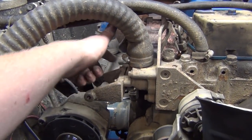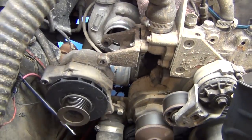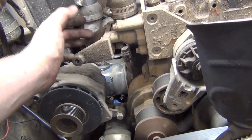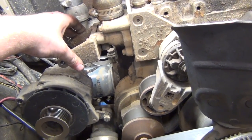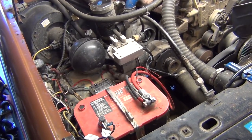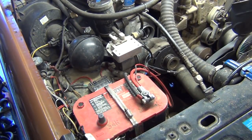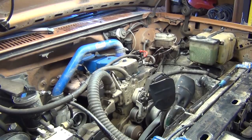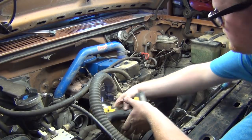Okay, let's get this bracket off of here, and then see about making a wood square, and then we'll use this to map out our bolt pattern. And because we're doing some alternator stuff, I'm actually going to disconnect my battery so that way we don't have any problems. Technically, you should do that anytime you work on something, especially if there's a little bit of electrical involved. Those aren't 8mm, those are 10.